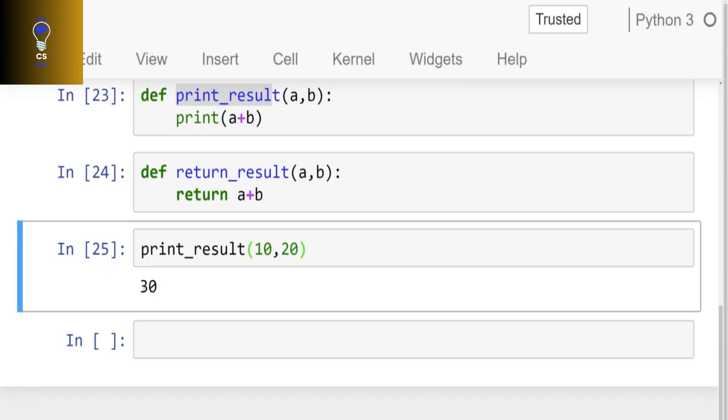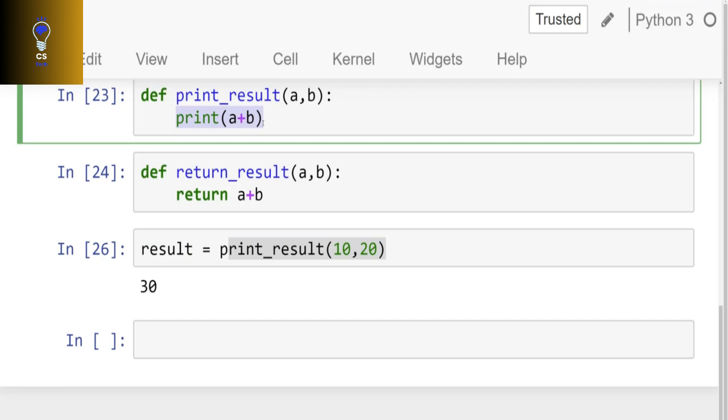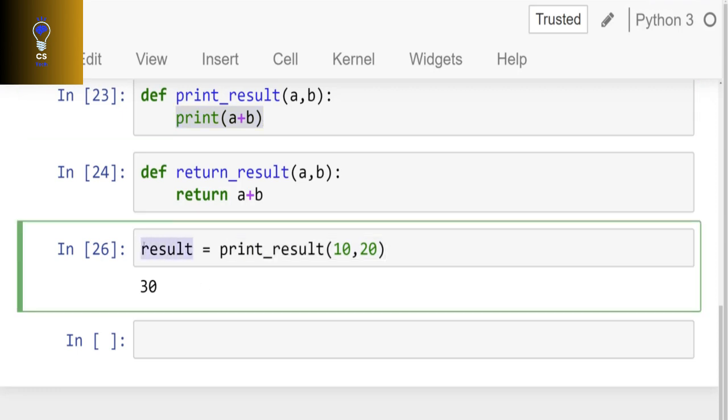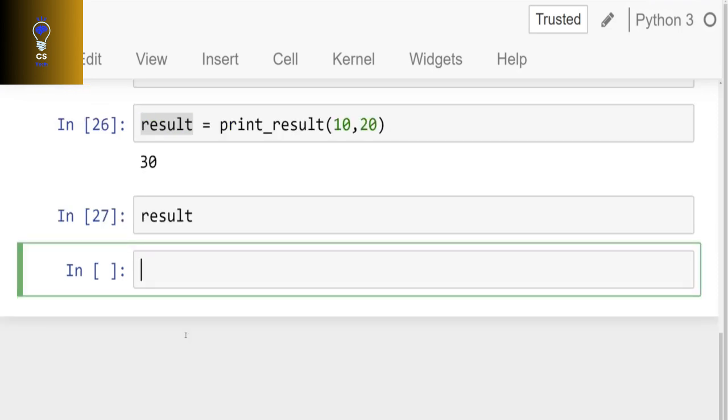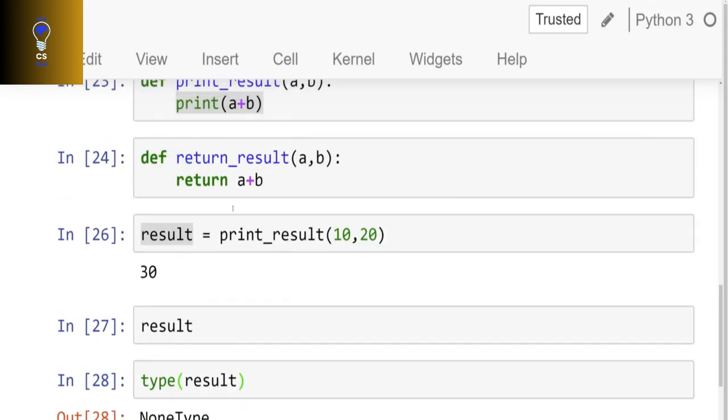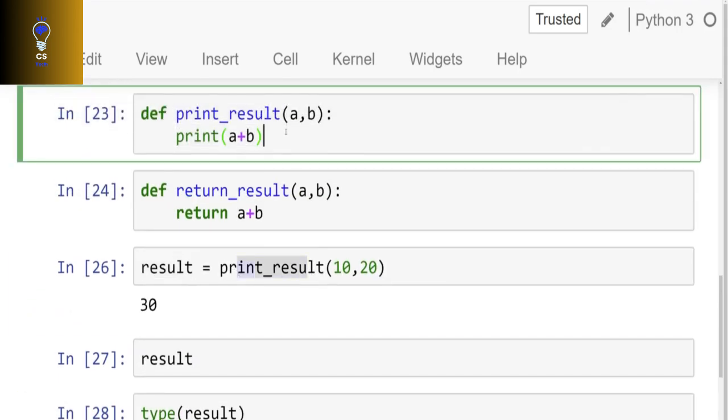So let's imagine that I wanted to actually save the result 30 to some result variable. What I cannot do, since I'm just using print, is the following. If I say result is equal to print_result, then Python is just going to print this out, and it's not actually returning anything to this result. In fact, if I check result and try to run it, I don't get anything back, because the type is NoneType. Because again, print_result is not actually returning anything to be saved. It's simply printing an output and then closing off the function.